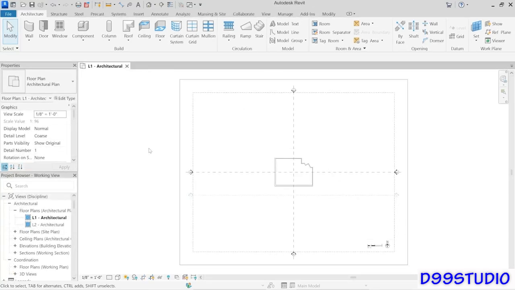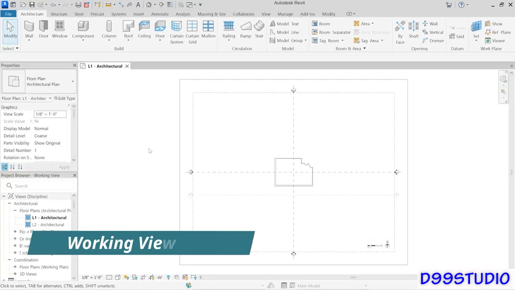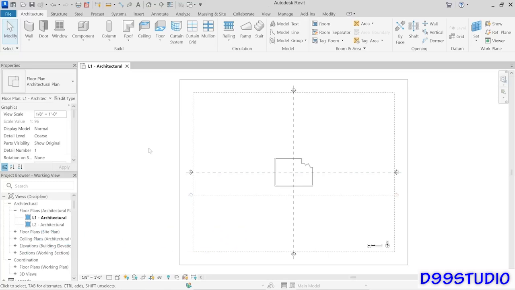When you're getting ready to begin certain modeling tasks, it can sometimes be really helpful to have a dedicated view just for the purpose of getting your modeling task done. We often refer to these as working views. So a working view is nothing special. It's just another view in your model. But what makes it different is you're setting up the configuration of that view specifically for the purposes of some behind the scenes task.